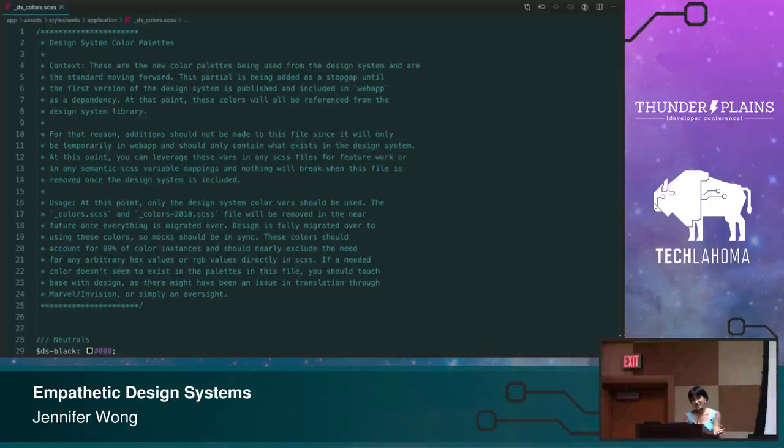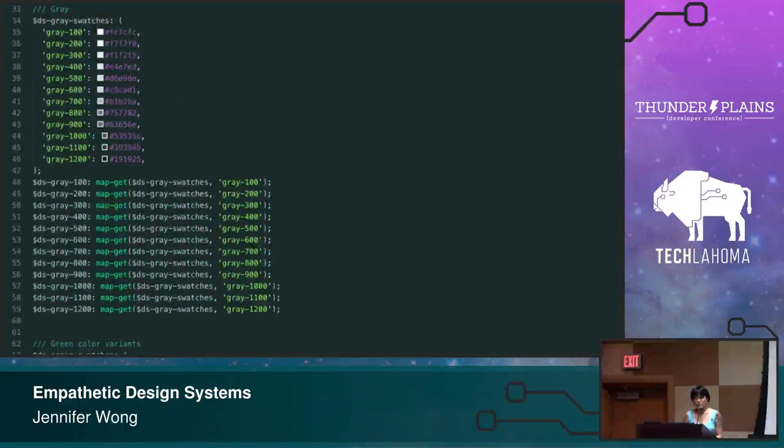Anthony, the engineer I had mentioned earlier, started working on building out design system colors with our design team. So what he has created here is a new DS colors, which is actually going to replace both of the color files eventually. I think he just put up the pull request last week, so it's very new. But what he's written here is the documentation of these colors so that people know, don't just use these in 2019. Use them from now on. And so right now they're prefixed with DS, but eventually we'll just cut off that prefix over time.